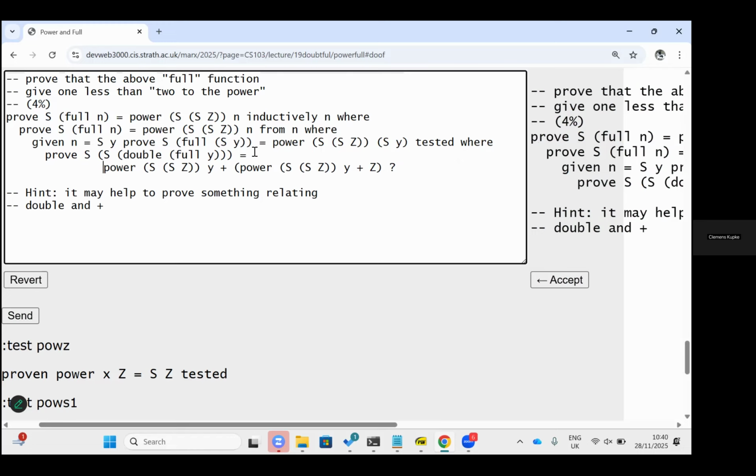I might get stuck now. Well, do you see anything you like? Not much at this stage. Let's see. Well, there is something. This power here is, of course, the right-hand side of the induction hypothesis. Good spot.